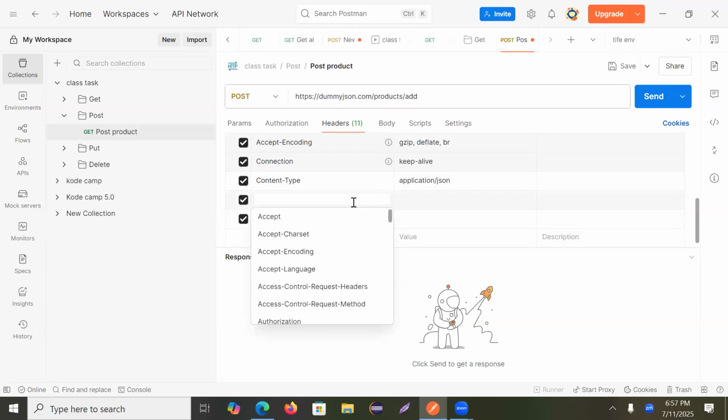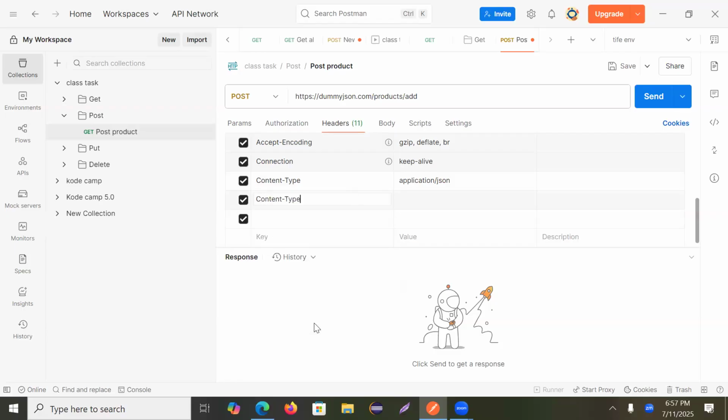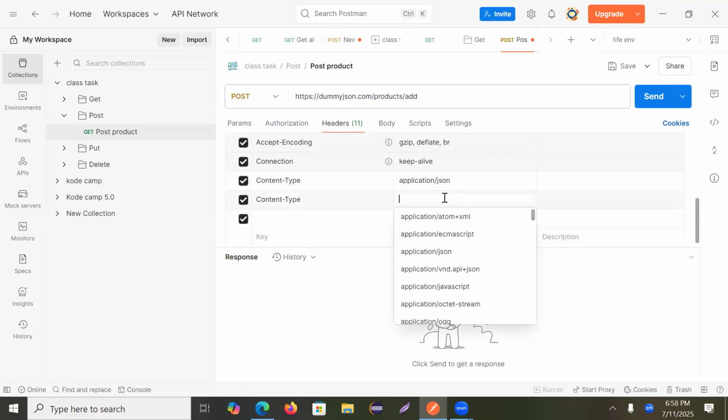Have you selected content type? Yes, ma'am, I have. Under the value, I typed application, but before, if I type A, it should pop up so I can click. You should have something like this. Can you see my screen, Soma? Yes, I can, ma'am. But if it does not pop up, you can actually type it. Just make sure the spelling is correct. My own is not popping up.